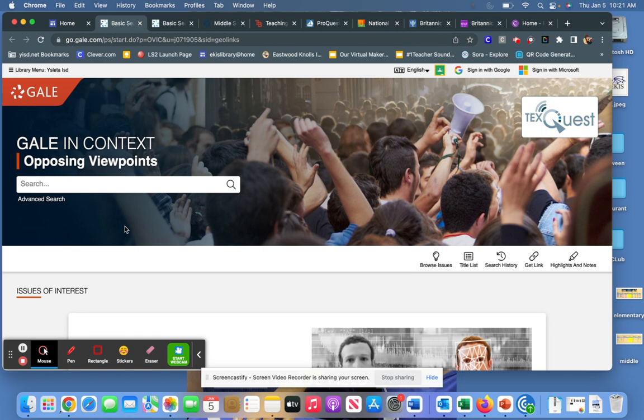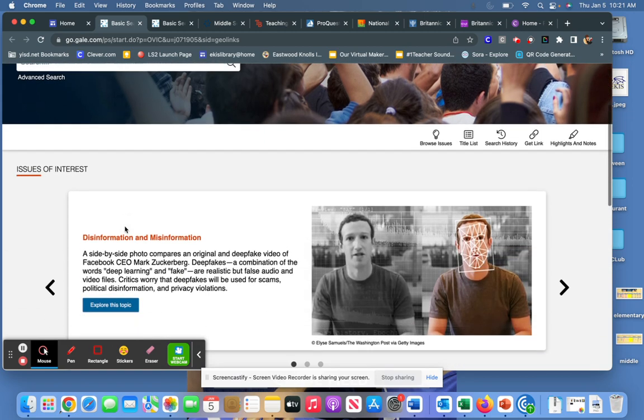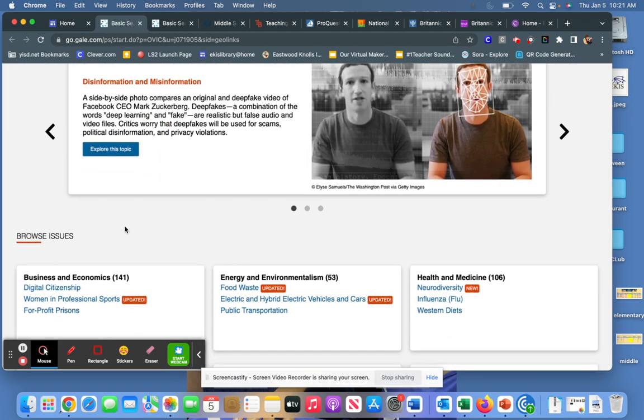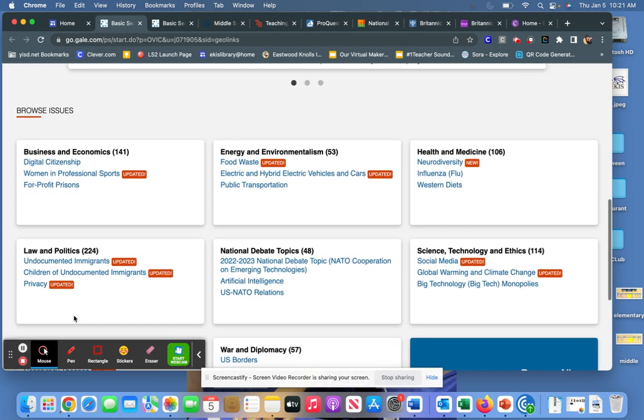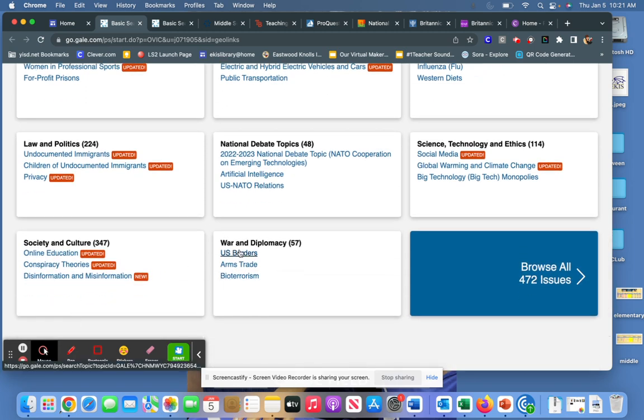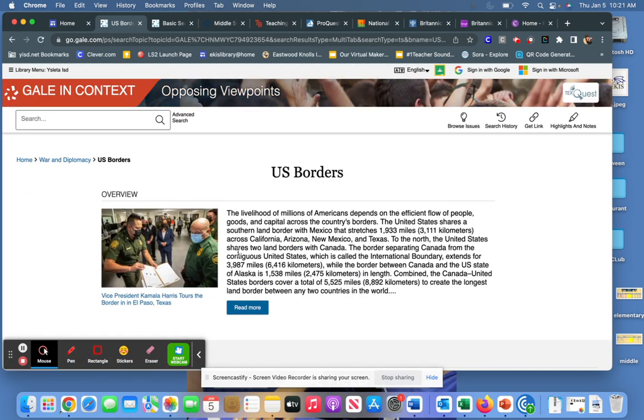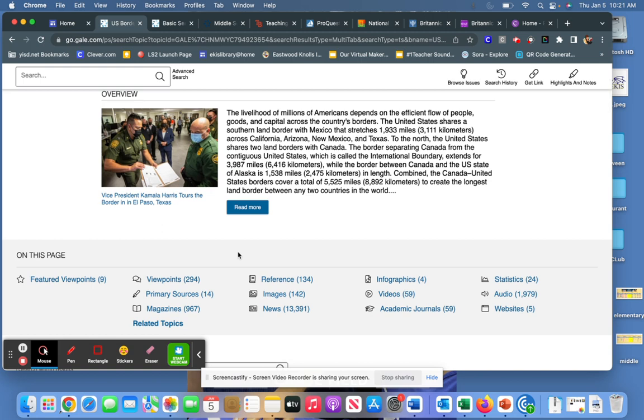This is for if they're doing research on two different arguments, and it gives you both viewpoints. And if they're not sure what topic, this is perfect because you could go under US borders and it will tell you the two different arguments for it. It's wonderful, but this is more for middle school.